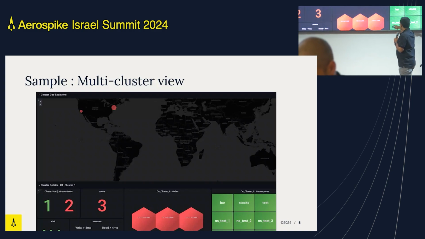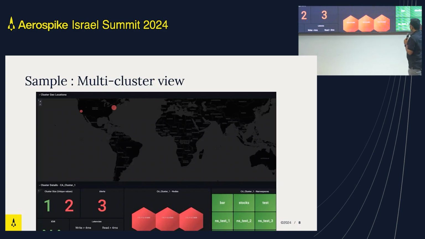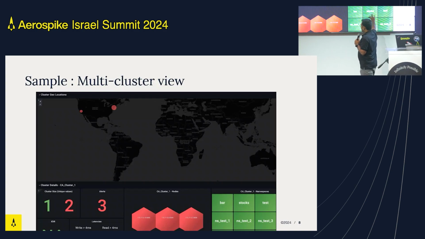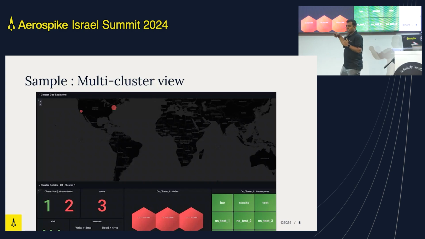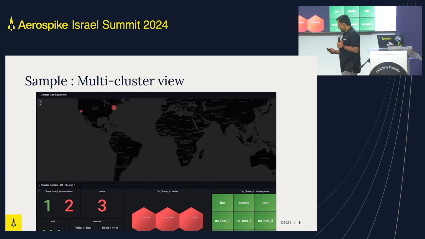Within these 3 nodes, you can see which namespaces are good and which are not. This picture indicates that namespace-level health is okay, but something is wrong with the nodes. If you have to dig into what is wrong with the nodes, you can go further into these alerts and see which alerts are qualifying this node as not healthy.